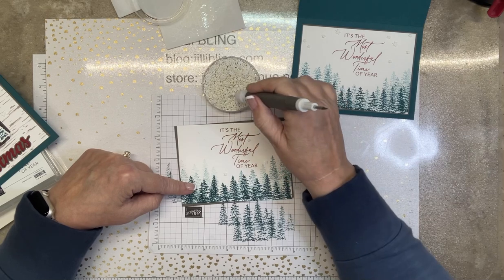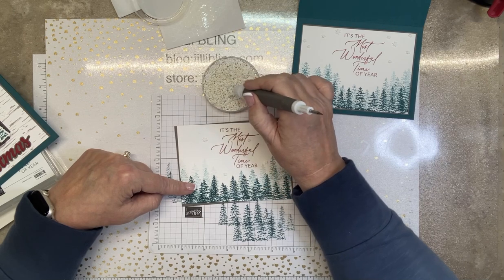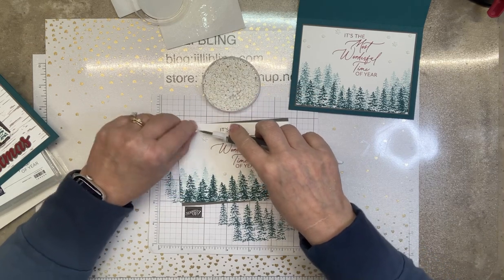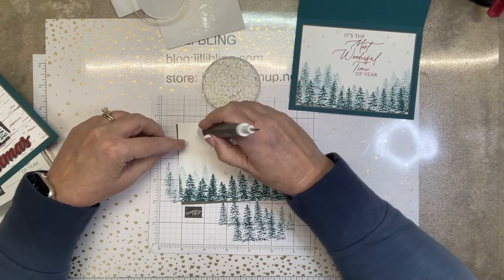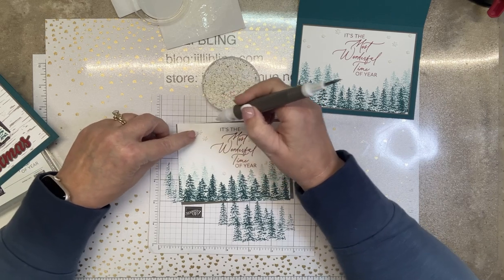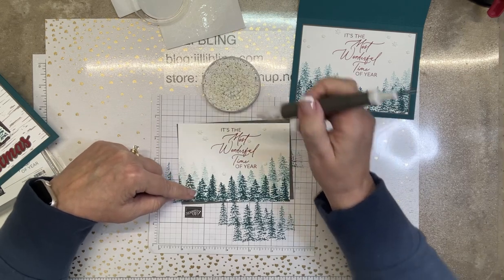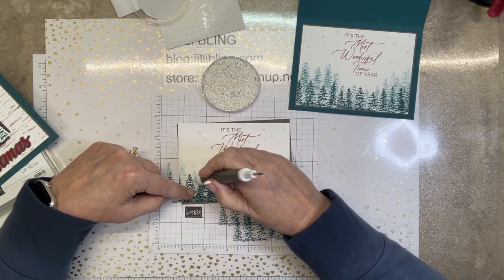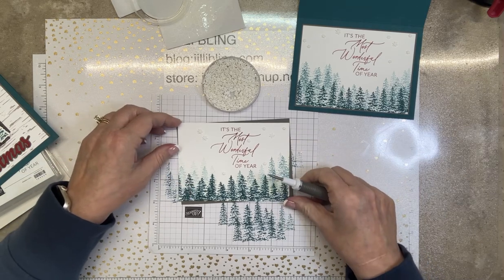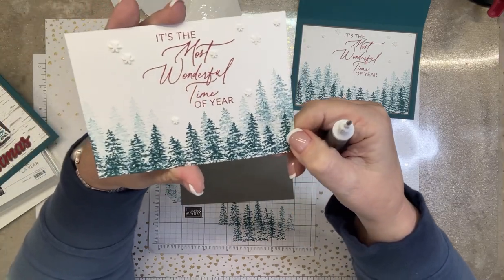Little one, do a big one up here. I see quite a few partials in here. That's interesting. Oops, see, that's another partial. I have partial snowflakes. Okay. 1, 2, 3, 4, 5, 6, 7, 8, 9, 10. It's somewhere good. Good thing I counted them. Okay, I'll find it here in a minute.